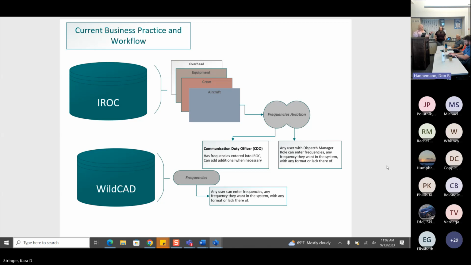They don't have a resource order. They're just part of the incident data at that point. This has been another big part of the conversation. Should they actually be resources, or should they be header data the way that we've traditionally used them? We don't have a lot of governance. We don't have any governance on them. People can just do whatever they want. Dispatch manager role can enter.